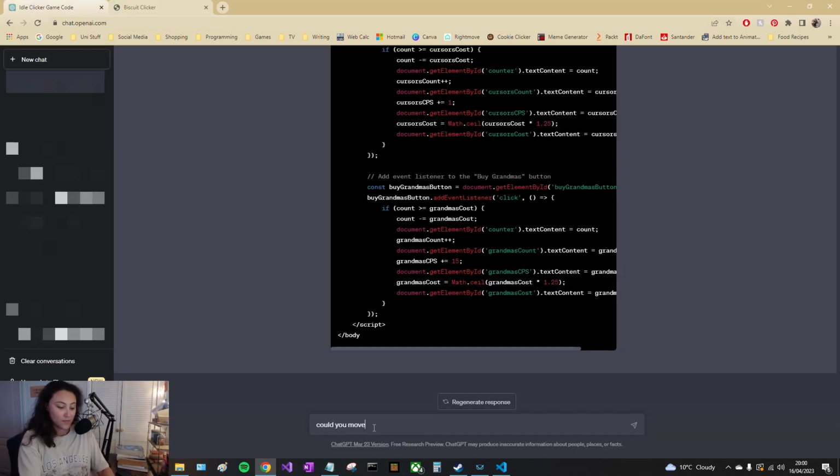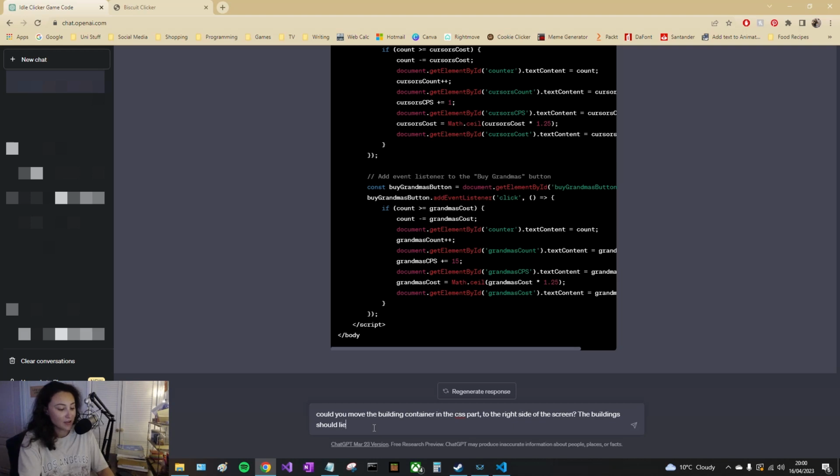Could you move the building container in the CSS part to the right side of the screen? The buildings should... I want to say stack on top of each other, but I don't know how Bob would interpret that.